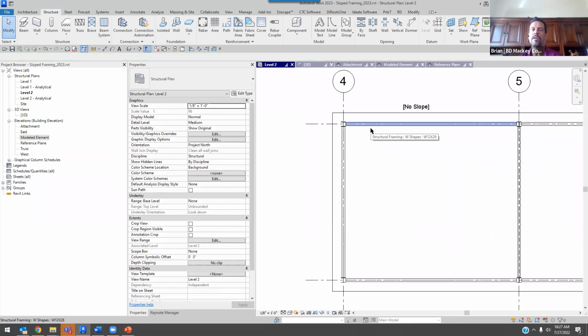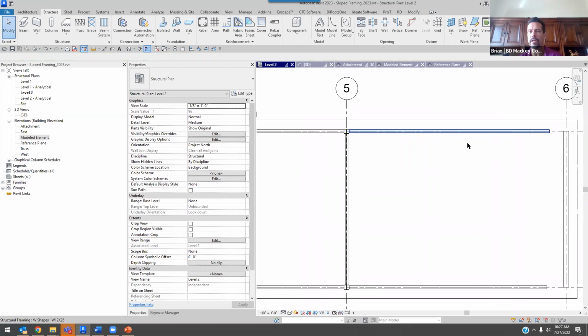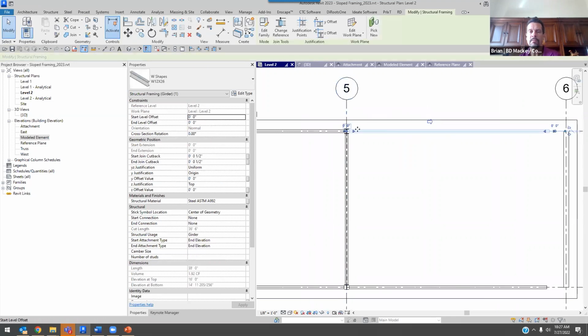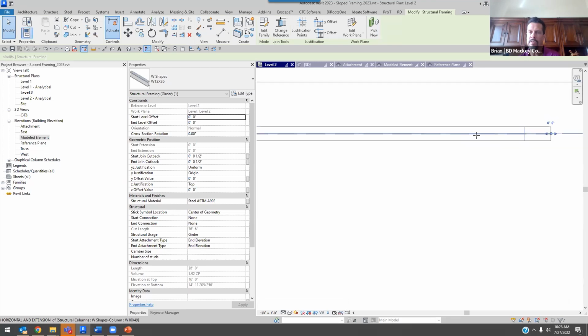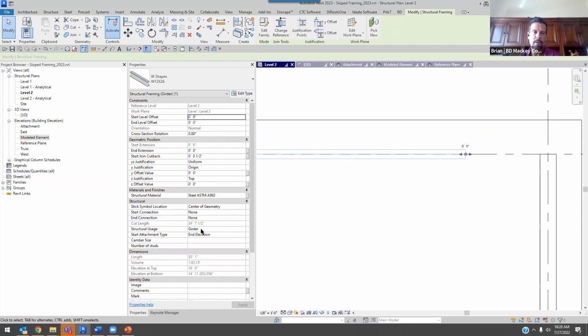Now, one of the beauties, and this came out in I don't remember what release of Revit, but I could not believe that they were not making a huge deal about this. I'm going to grab this beam over here. This beam is associated, I picked on that column. When I placed this end I left it free floating. So the start end is at the column, the end is floating free. When I look at this, you're going to see that there is this start attachment. Well, my end attachment shouldn't have been associated. Maybe I did pick on something. Pull it back. There we go.